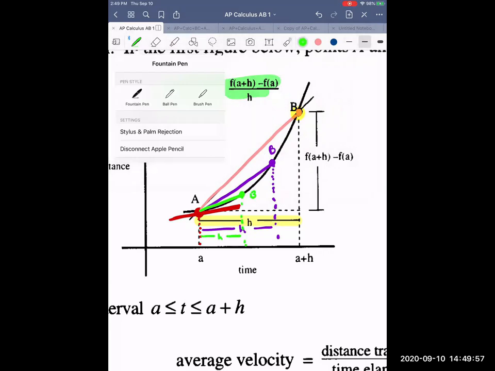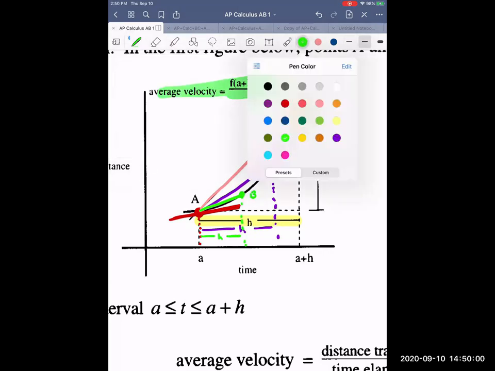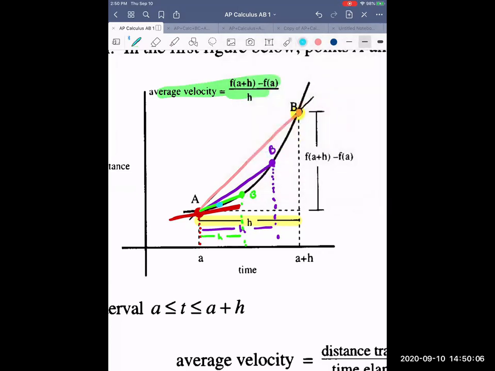And if I move it again, to say, what color should I use? Light blue. If I move it to maybe here and draw a little secant line, you start to see what's happening. The slope of this little secant line is almost identical to the slope of the tangent line. In fact, they may be identical at this point. But I might need to move that point just a little bit closer, like maybe here, and connect these two. And then what you see is that the slope of the secant line approaches whatever the slope of the tangent line is. This is called a limiting process.